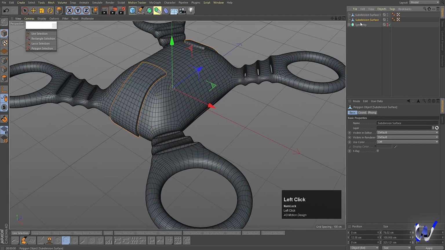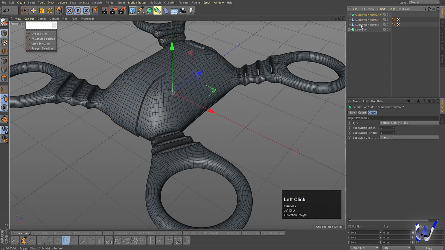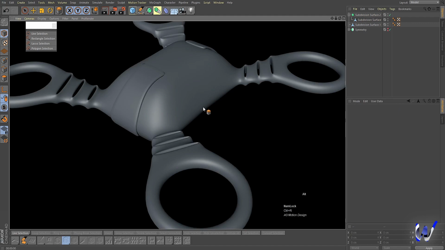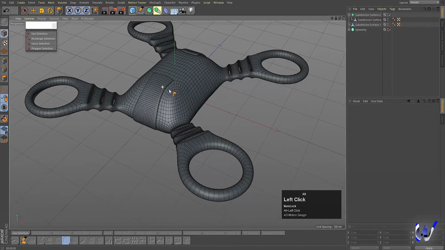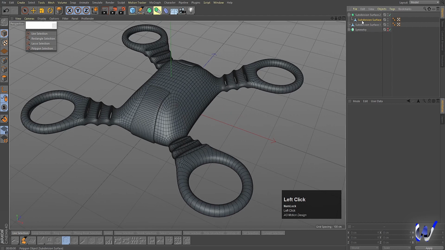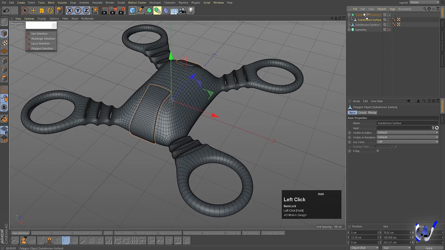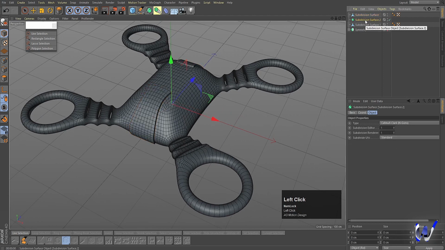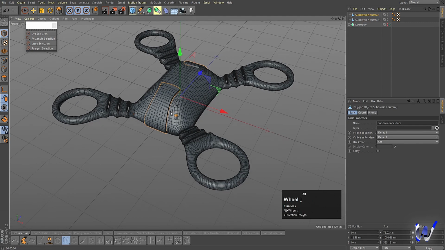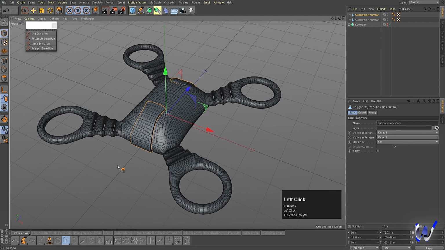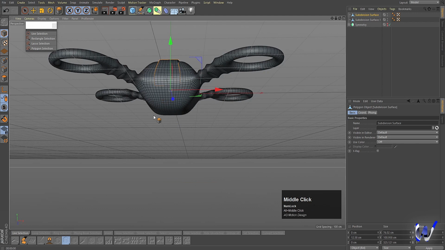Now choose our subdivision surface, move over here, select this subdivision surface and move inside this one. Select this subdivision, let's make it 1 and 1. If you hit Ctrl R, you will get this kind of stuff. Or you don't need to do that much, you can simply keep it as it is. Now our modeling is almost done. Now we will add some handles over here.